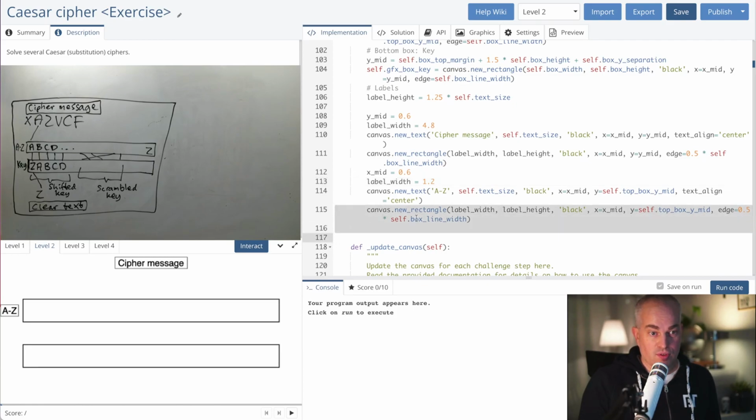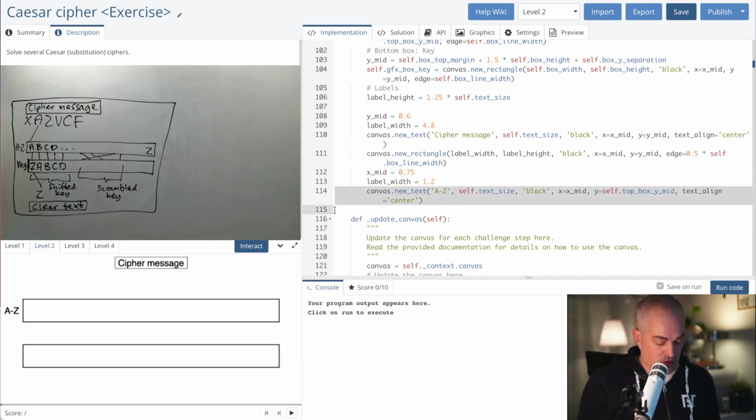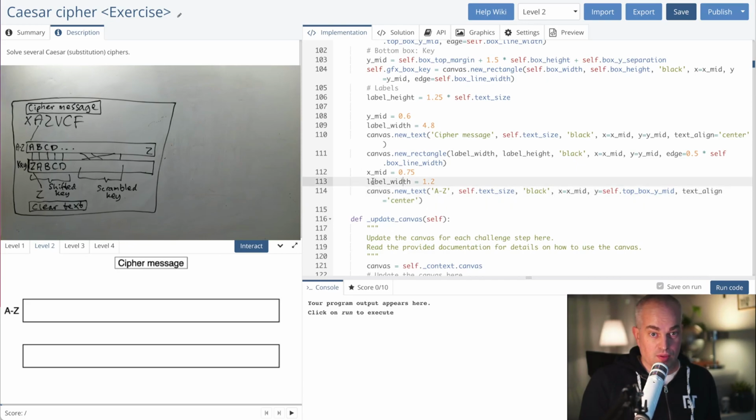We skip the box on that part. So we just use the letters, and then we can go back. And the XMID could be a little bit more to the right. Okay, and then we don't need label width actually.